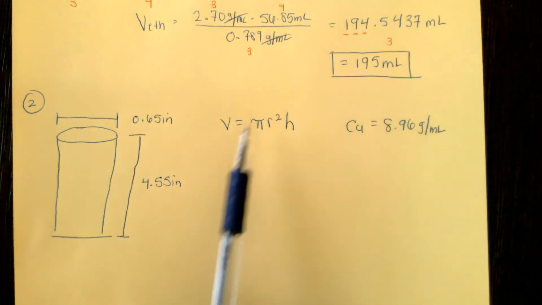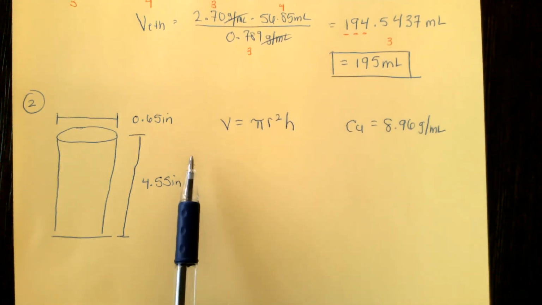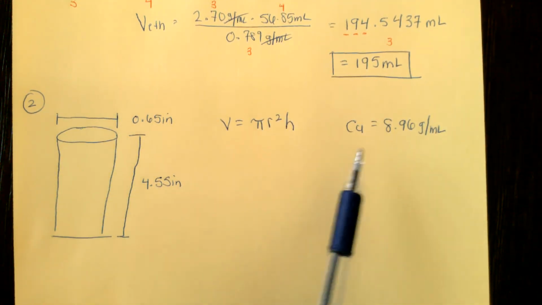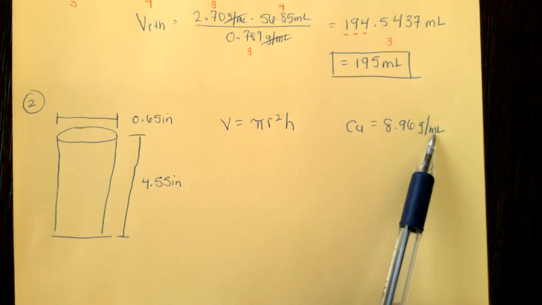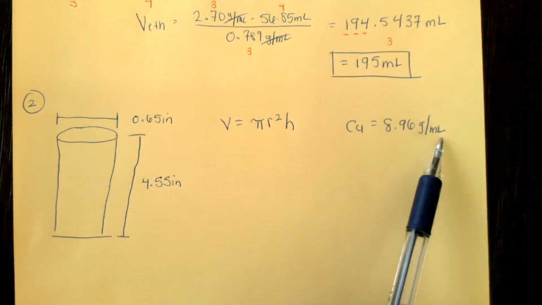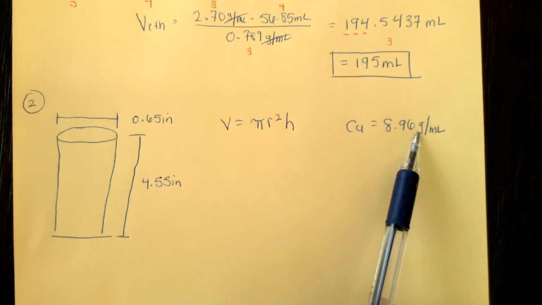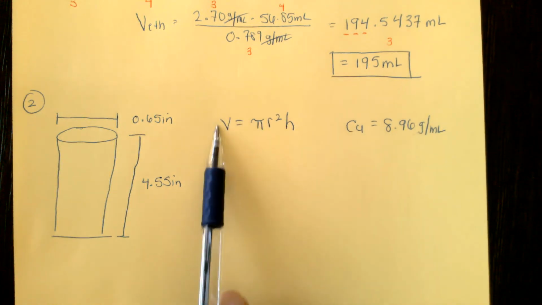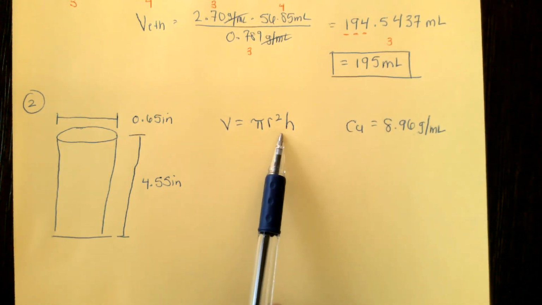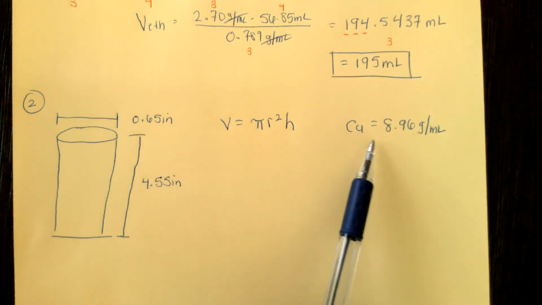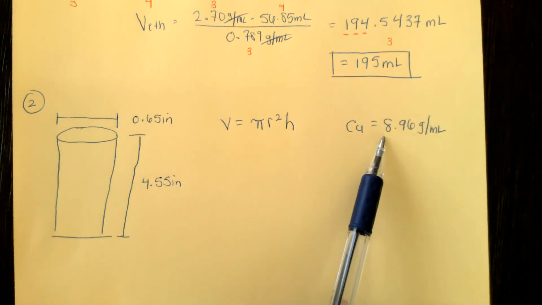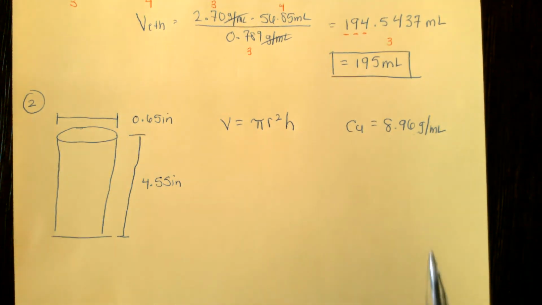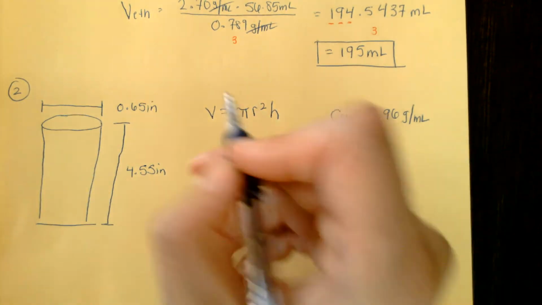So hopefully after going through this chapter and doing some of the practice, you realize what density is. It does give us the mass of an object over its volume, but it's a way to allow us to go in between mass and volume of a particular substance. So if we have information to get the volume like we have here, we can take that and then find the mass using the density. So that's what density does. Anytime we have a mass given to us, but we need the volume, we're always going to use the density to do that.